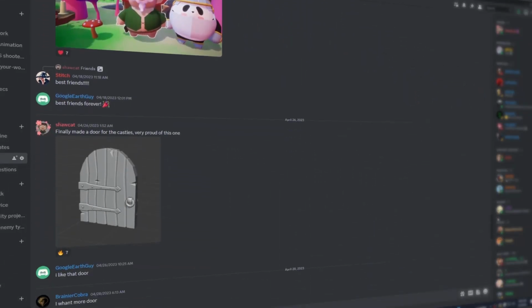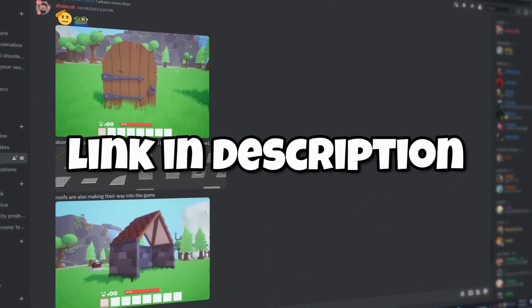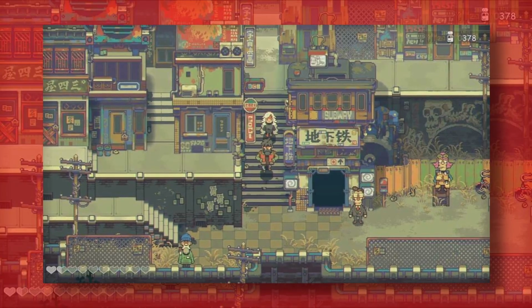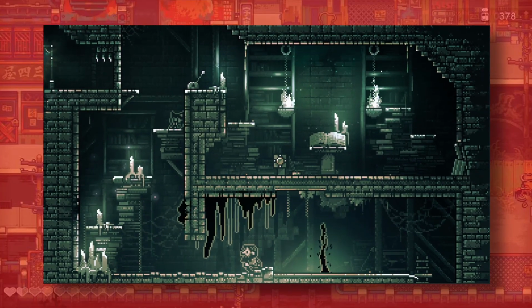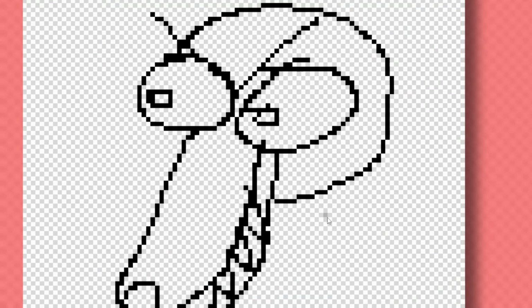And by the way, he sent this in the Discord, which you can join in the description if you want. Pixel art is always so impressive to me. I can never seem to make it look that good when I do it, and it takes me an outrageously large amount of time to make anything nice.